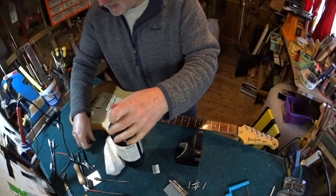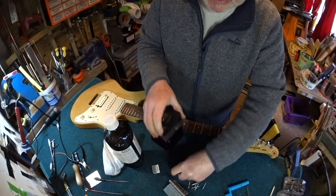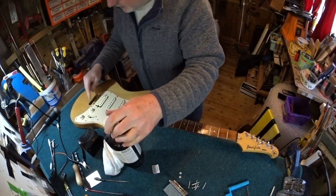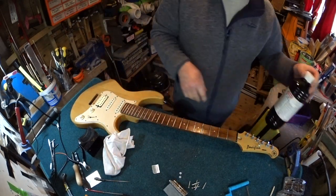Oops, I've lost the two little spacers. They're quite cool. They put little nylon spacers in here for the outer bridge posts, or the outer bridge screw holes.